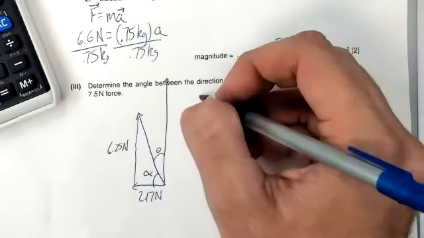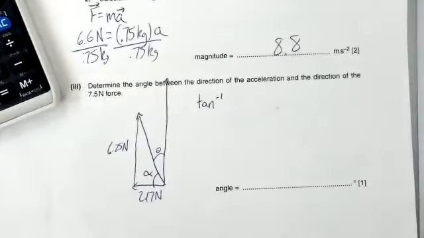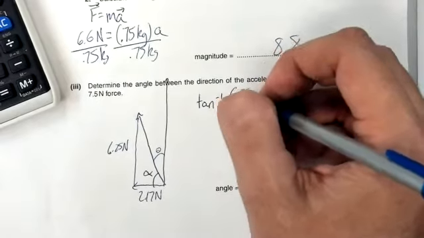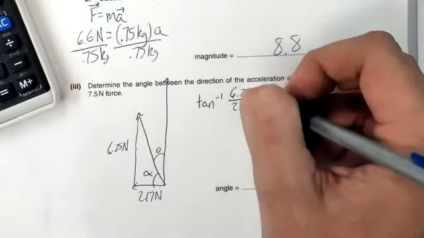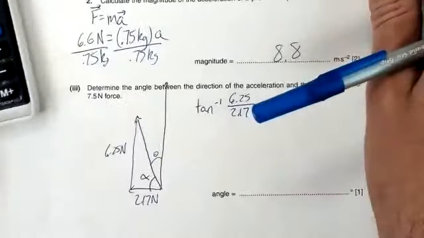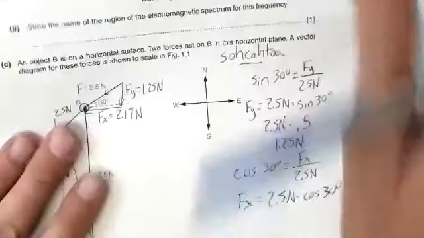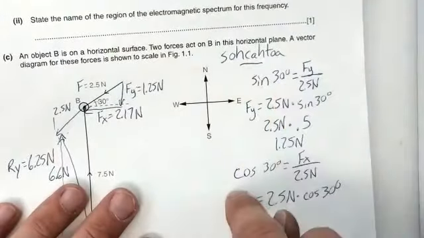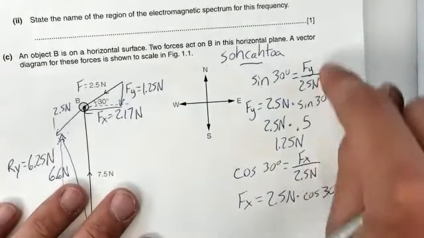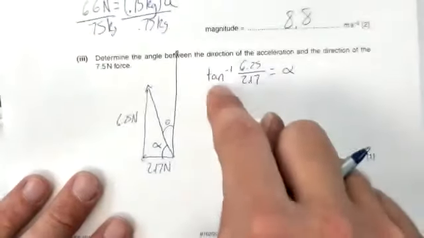So it's easy to calculate alpha with an inverse trig function. The inverse tangent of the opposite over the adjacent solves for the angle. Before it was always the function of the angle. The function of the angle equals the ratio of sides, and we're solving for an unknown side. Here we know all the sides, right? Now we're solving for the angle. So we have to use the inverse function.